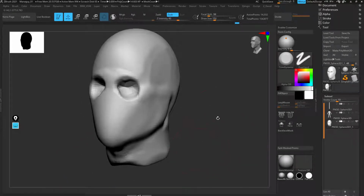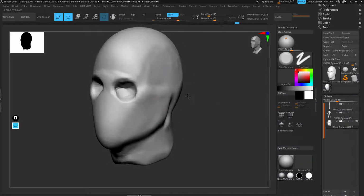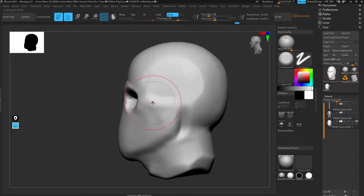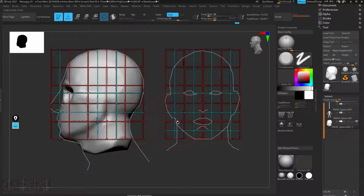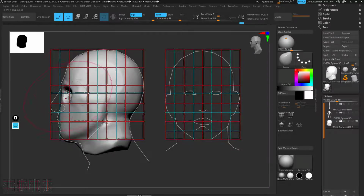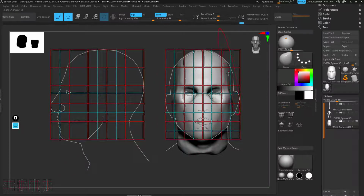At this point, we're starting to get more landmarks. So I'd suggest looking at the accuracy of these landmarks. So again, we can bring back our Shift and Z, and I'm going to press 3. And I'm just going to make sure everything's aligned to my character roughly. So, you know, the eye sockets still need to be in a respectable place. And then looking from the front, our character's gone a bit thin just because we've done so many clay edits. I'm just going to bring him out slightly.